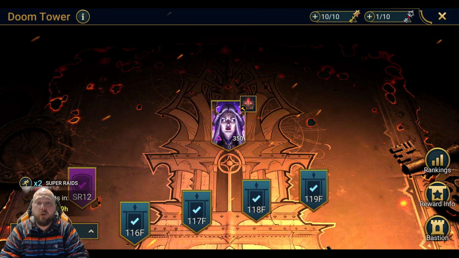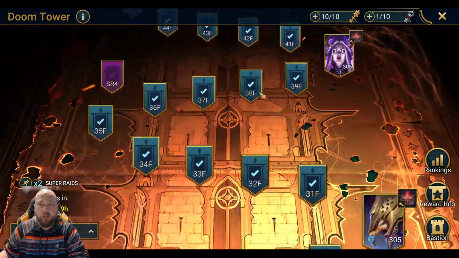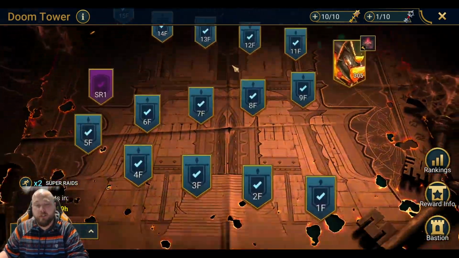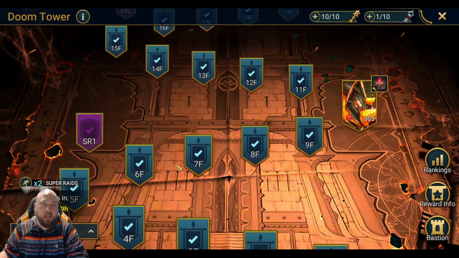Okay, so today, as you can see, we're in the Doom Tower, and I'm just going to go over the teams that I use to tackle this rotation of the Doom Tower. We're actually going to start off with hard, because a lot of my players that follow me are more mid to end game, so you should be pretty well versed in these secret rooms. Let's just get into it.